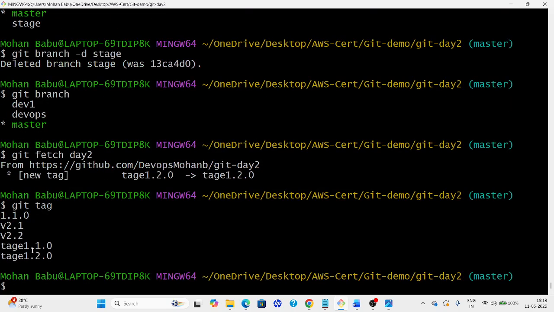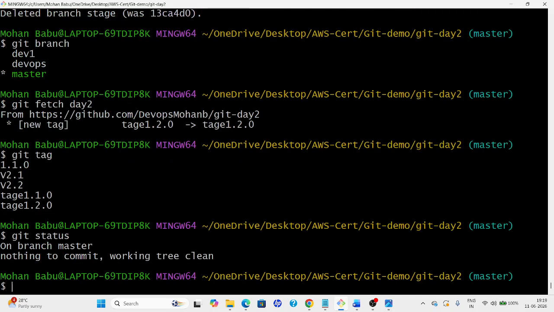I deleted this particular branch a few minutes back. Again it came. So only these changes are present. That's why it is showing this particular change, and it is fetched from the remote repository. So fetch is nothing but we are going to take from the remote repository to the working area. The same as pull.